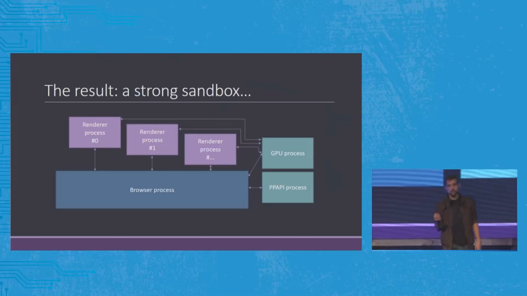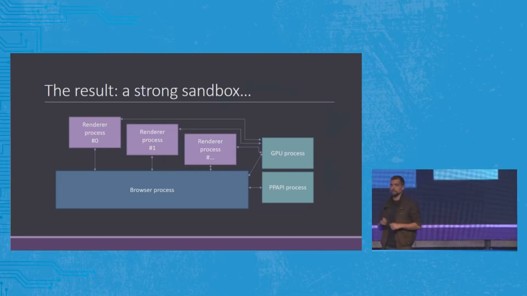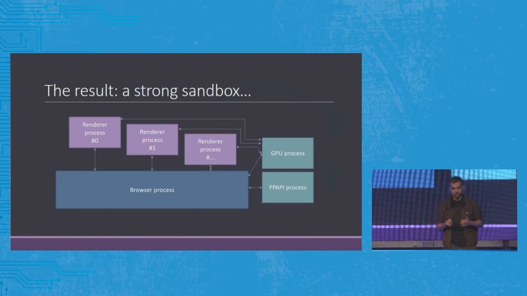So for example, a render process can't really open any local files on your C drive, which is pretty cool, because that means that if it gets compromised, an attacker has to take additional steps to do any kind of damage. If it does have a legitimate reason to open that file, it has to go through a browser process, which brokers all of these interactions. Same thing, it can't call into things like Win32k, which is a pretty big attack surface. It has to go through a GPU process to actually display anything on screen.